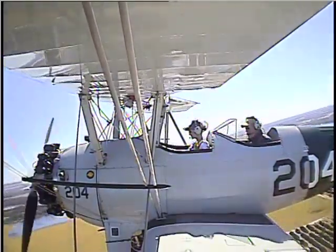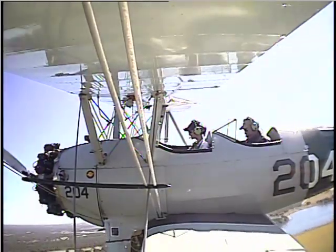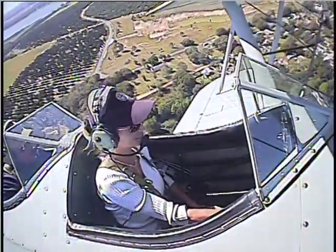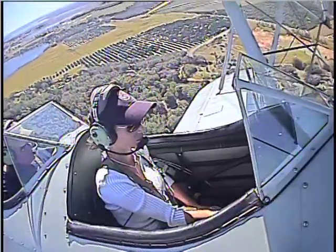Let's try left-hand turn. Good. Stick back to neutral. If you look at that little black ball, you'll notice it's right in the middle. You don't have to use any left rudder pedal pressure at all, because like I mentioned to you on the ground, the torque of the engine is doing that portion for you. Looks good. We'll roll the wings back to level here. Nice.